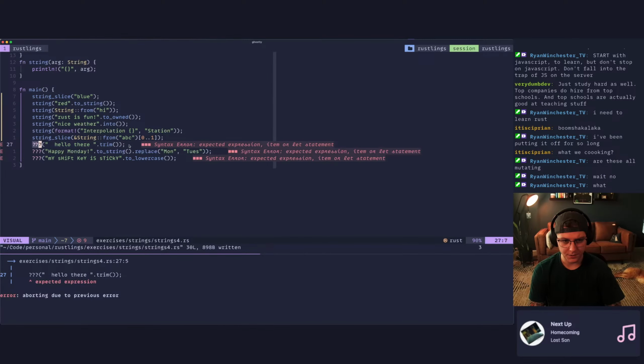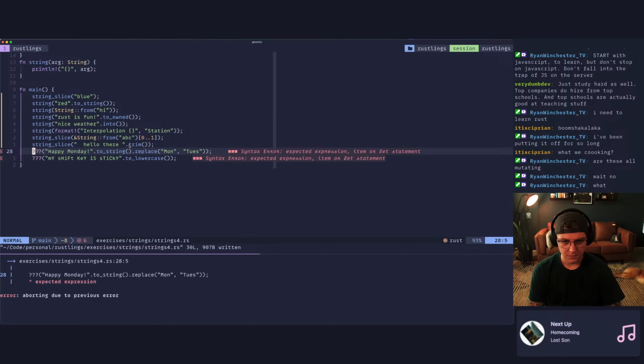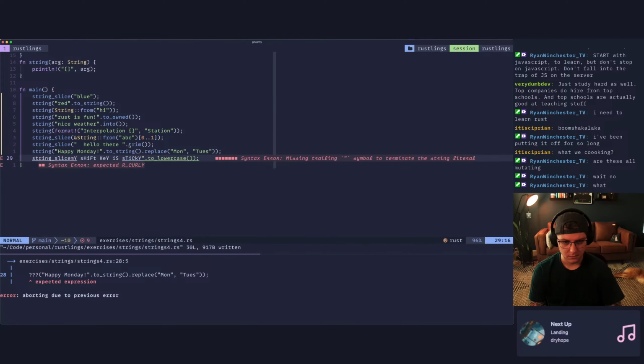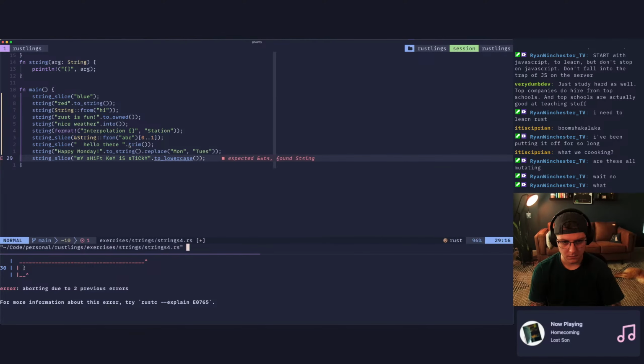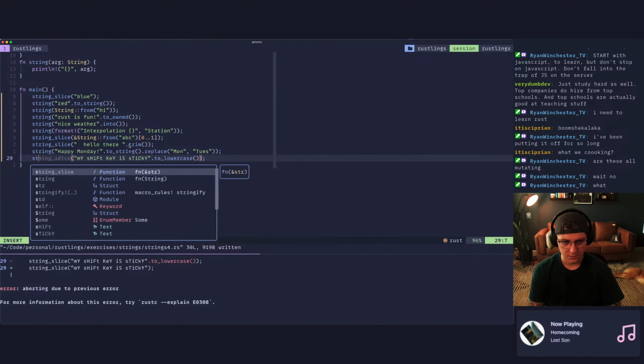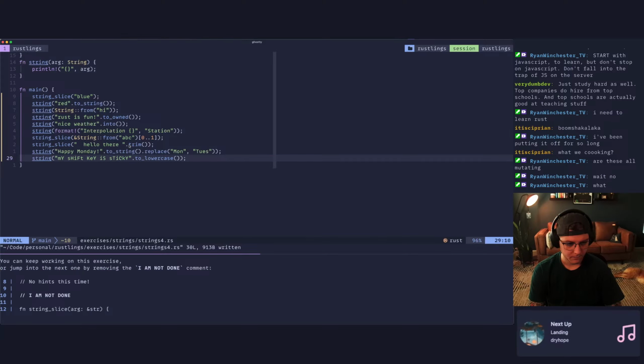Trim probably returns a string. Oh, this was a string slice. ToString, this is probably a string. And to lowercase is probably a string slice. Nope. String. Boom.